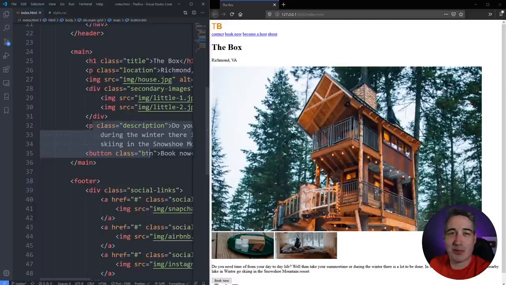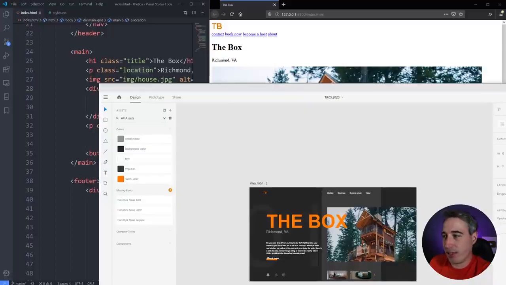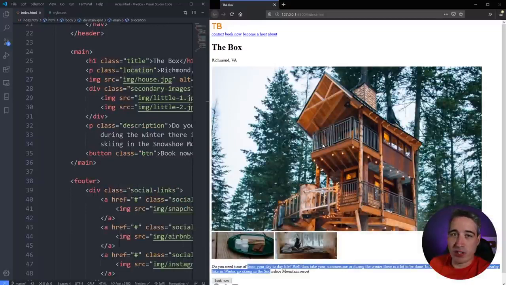One thing I did realize when I was bringing in all my text is I'd actually forgotten to put this description in here. And so I brought it in, and you'll notice I have my title first, my location, which is right there, my big image, my two little images, and then I have my description after that. Even though here you would think maybe there's a different order you might want to do. Maybe the description would be with the text, whatever it would be, many people wouldn't be putting it after this. But there is a good reason that I'm doing it that way, and it's I want to start this design mobile first. And I always want to think about how, and it's not even mobile first actually at this stage, it's like what happens if there's no CSS.